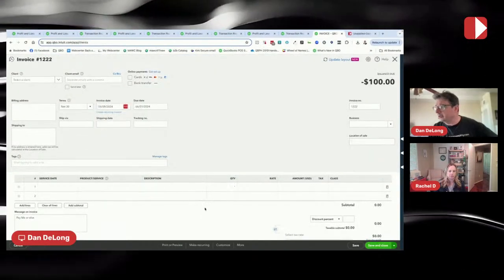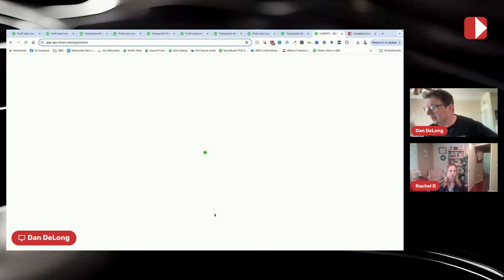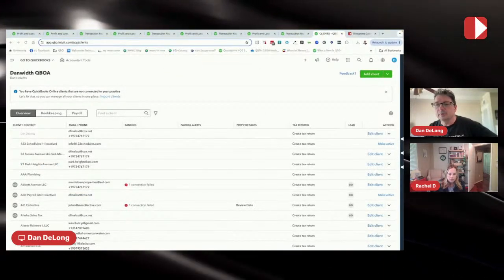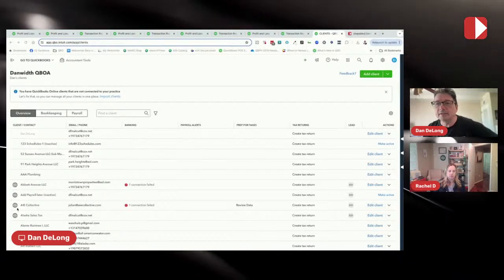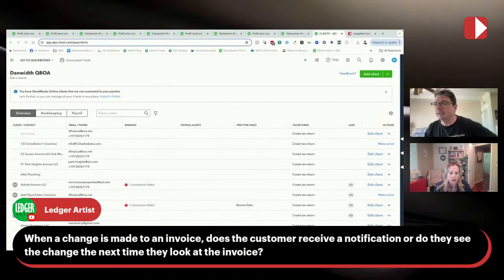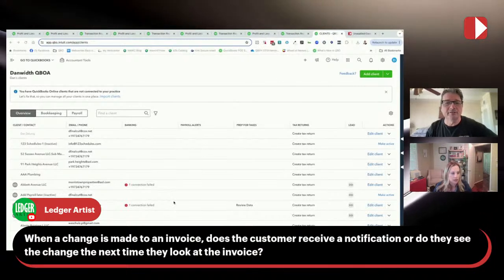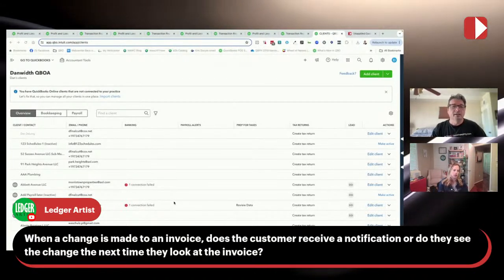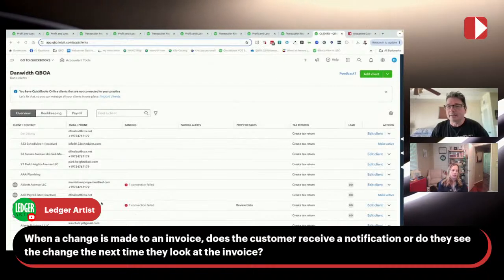I saw a question come in. What does that say? My eyes aren't looking. Oh, you know what? It's because I made my screen bigger. There it is. When a change is made to an invoice, does the customer receive a notification, or do they see the change the next time they look at the invoice?